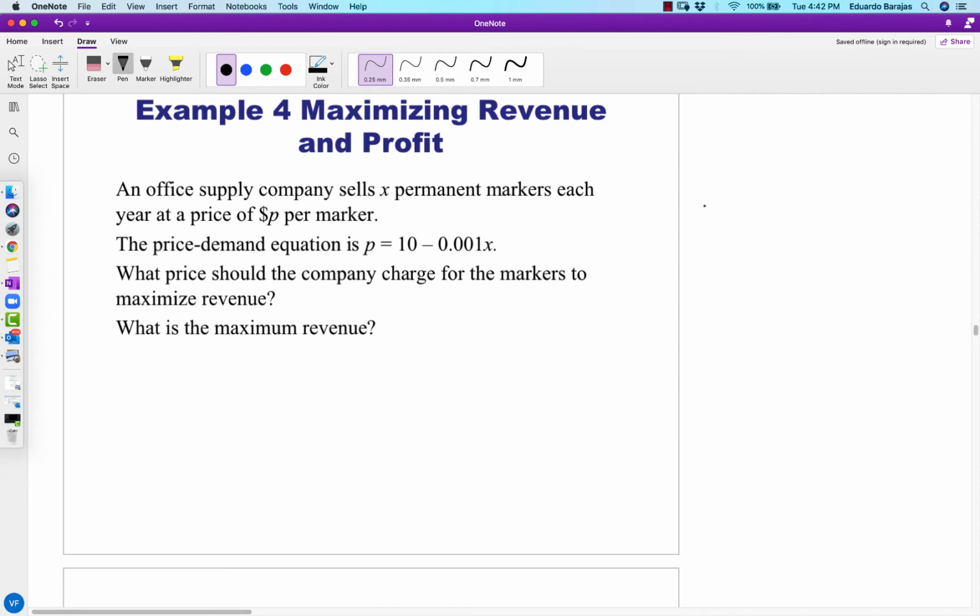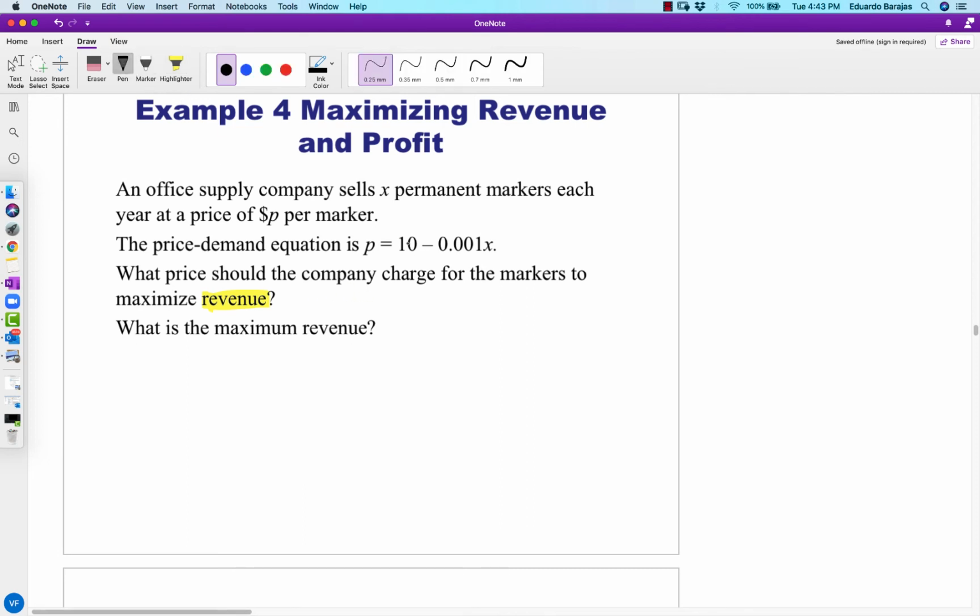Okay, so focusing first of all on what they want us to maximize or minimize, we know it's revenue. So we need to come up with the equation for revenue and then maximize or minimize that. Figure out the local maximums, figure out the absolute extrema for that function within the constraints of the word problem.